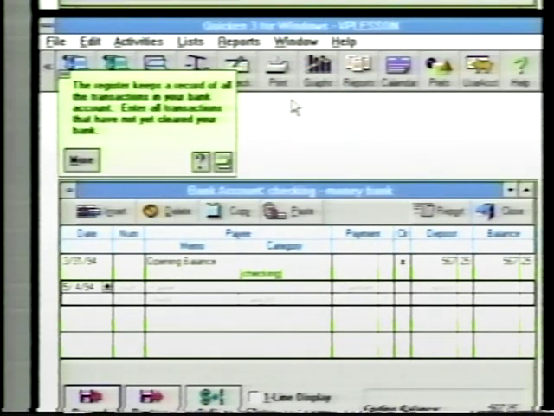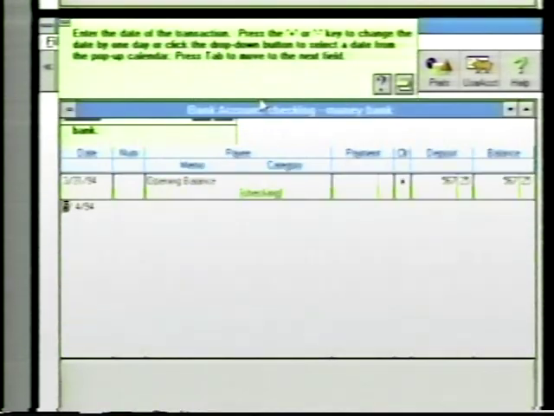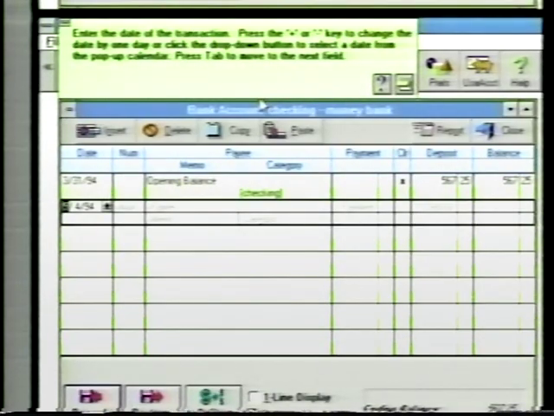There is one more step before we begin entering data into the register. Let's make the check register window larger. With the mouse, point to the very edge of the window until the pointer symbol changes into a two-sided arrow. Then click and drag the window frame up to fill up the space available. You may need to pull on both the top and bottom edges to get the largest view.